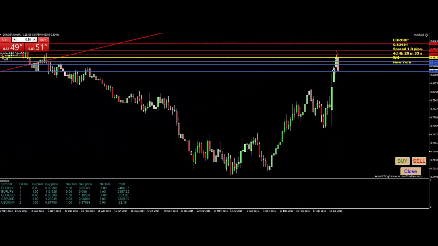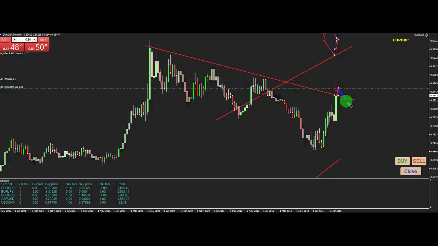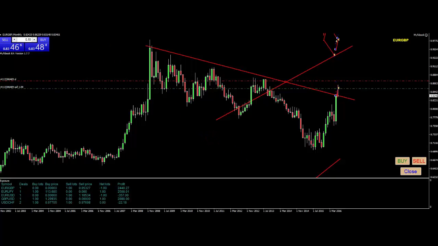Again, also if I go into the higher time frames, you guys will see what I'm talking about. So see in the higher time frame, this is sort of like in a resistance zone. You did break out of it, but it's like a fake out above that trend line, and maybe a next pullback, and then it can still go higher. But I think we're going to get that little pullback, which is going to enable us to at least make money on it. So that was a Euro Pound trade.